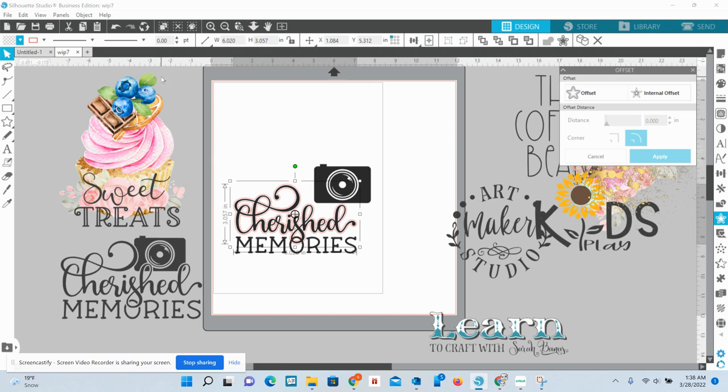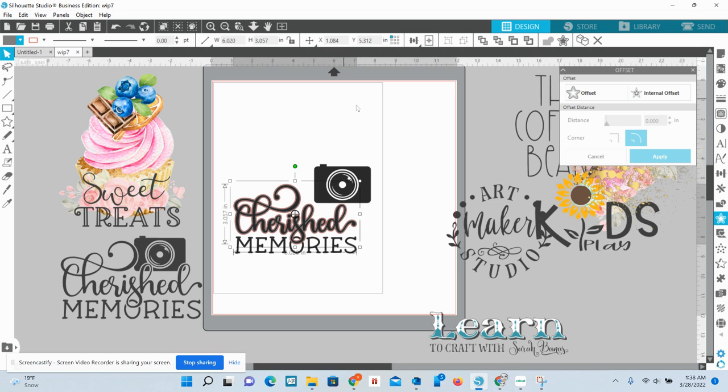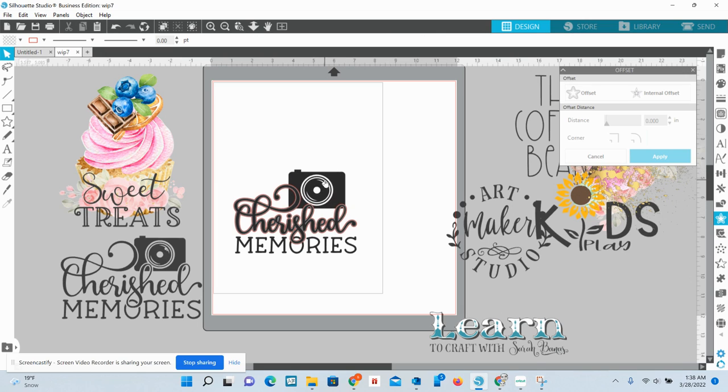That looks good. Okay, so now I'm going to change that to gray, just so that I can see what I'm doing. And I think I had this a little bit bigger or smaller, probably smaller.